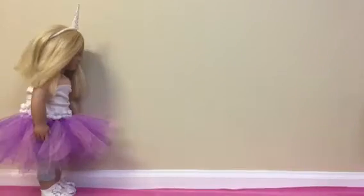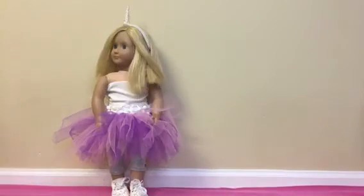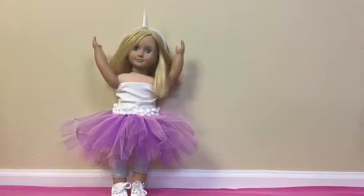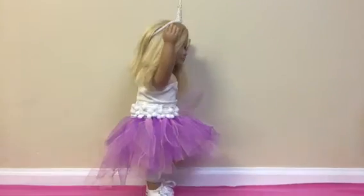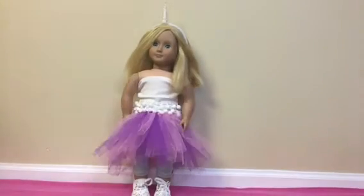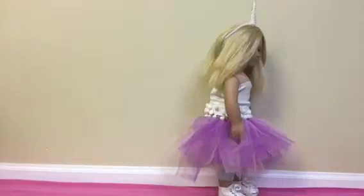Sophie is a unicorn for Halloween, and I showed you guys how to make this exact costume earlier on in this video. Big fluffy unicorns dancing on rainbows.